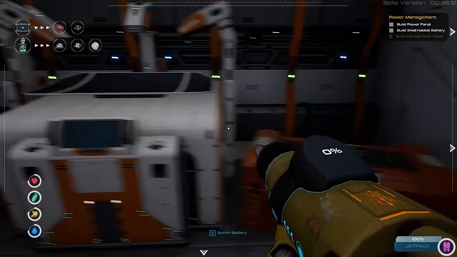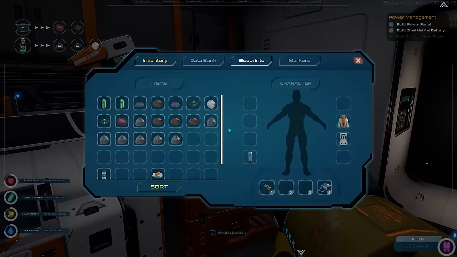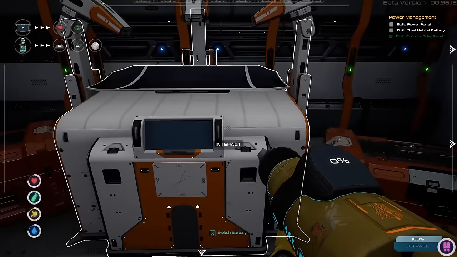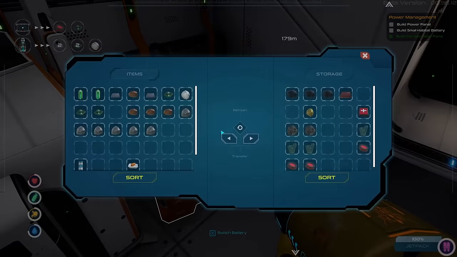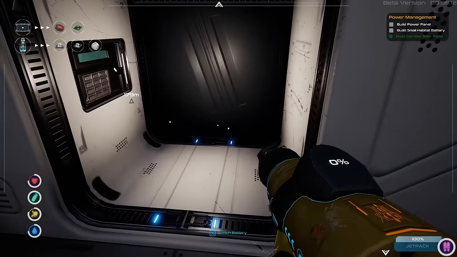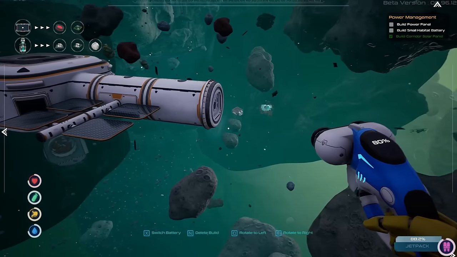Me likes it. Okay, so we're gonna need 3 electronics. I got 2 on me. Need to make another one. And I think I need another copper wire, because I consumed that one. So, number 4.